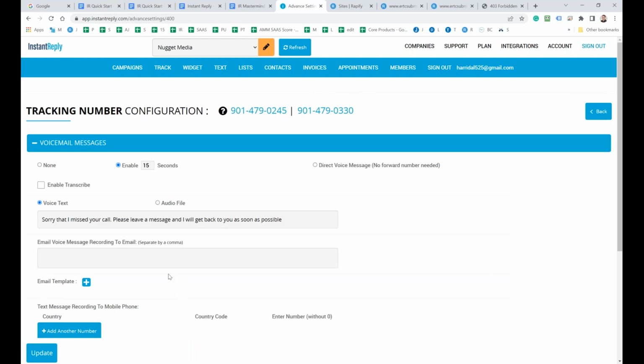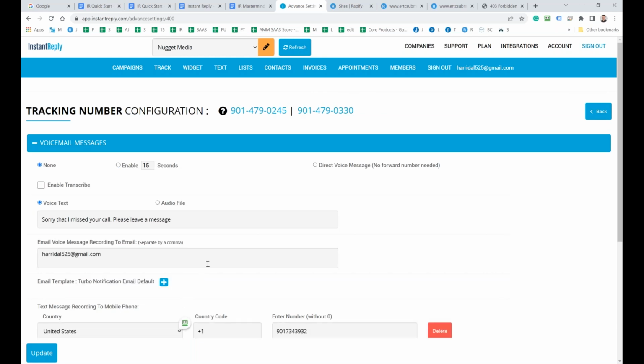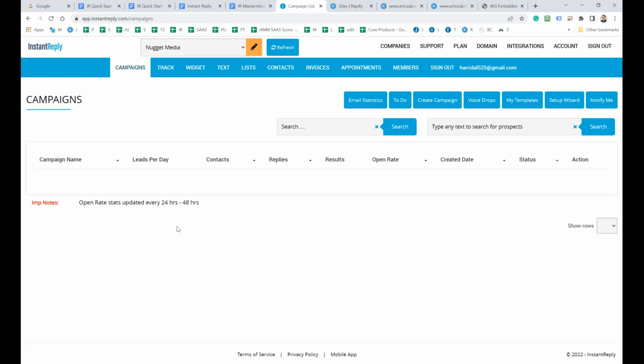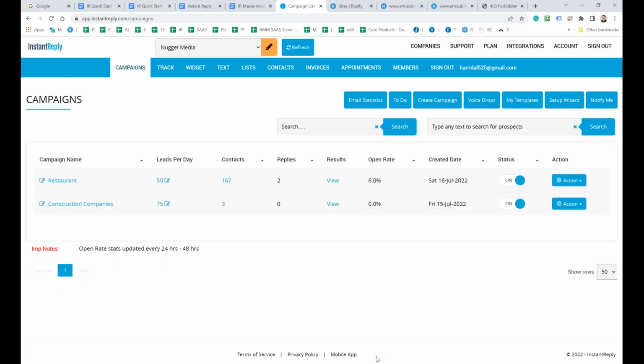Now this is how you handle the calls and text messages. In campaign view, you can respond to it, but the easiest way is via the mobile app.